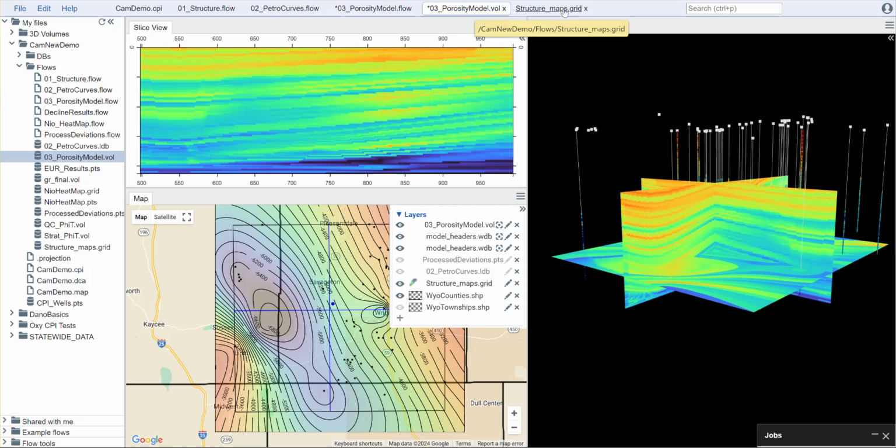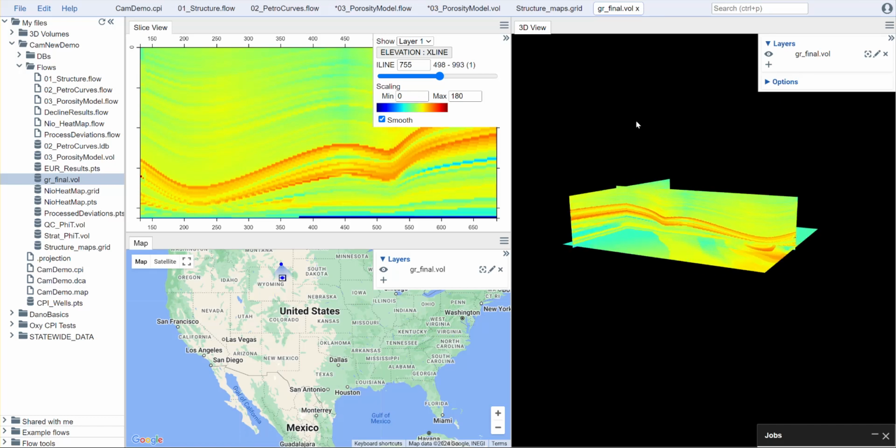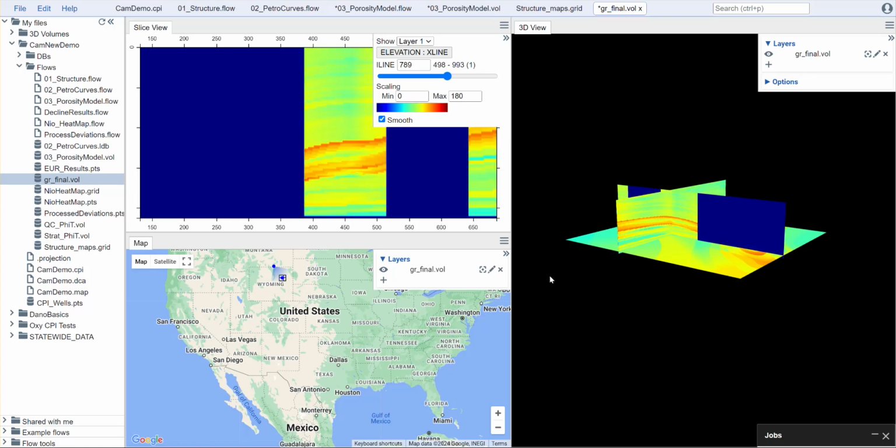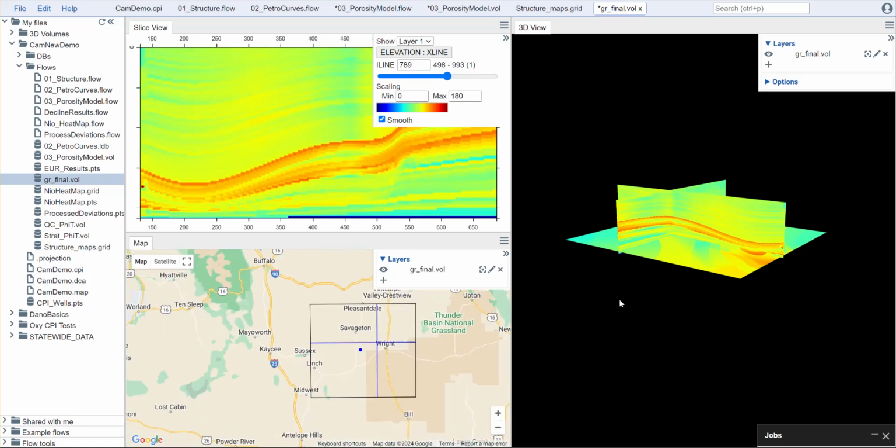And you're not limited to making this for just calculated petrophysical properties like saturation or porosity. You can also generate this for log properties as well. So for example, here I have a 3D grid of my gamma ray.